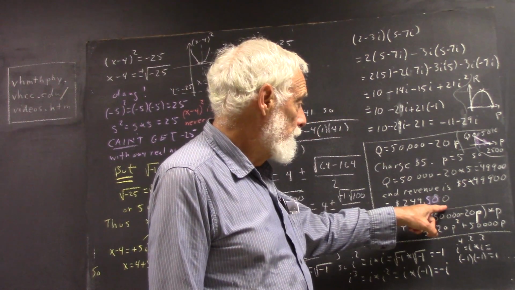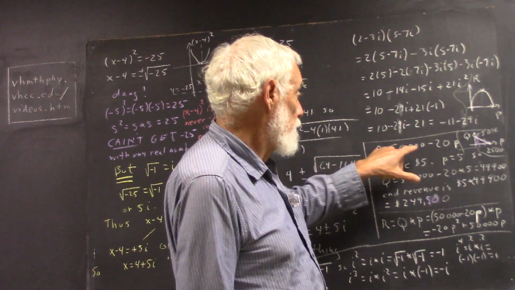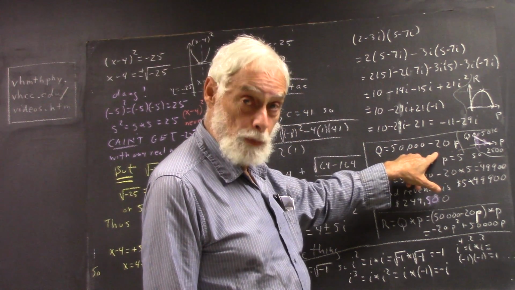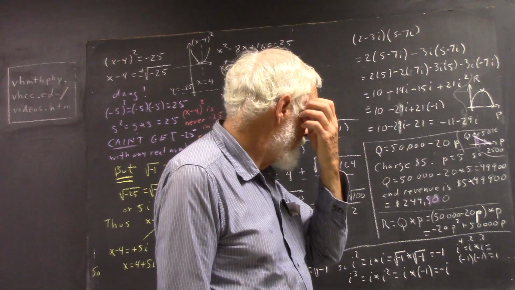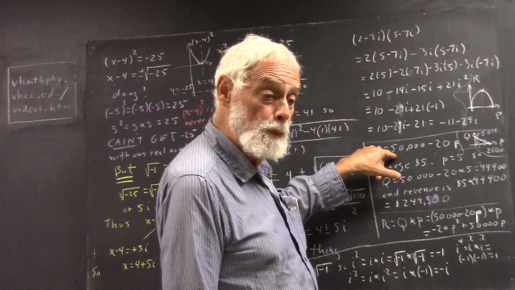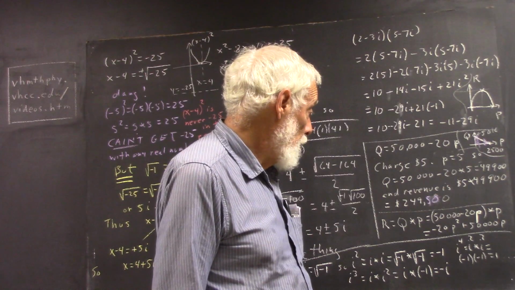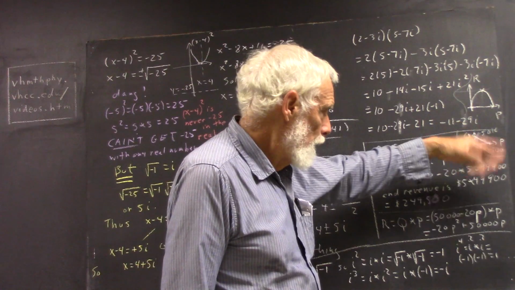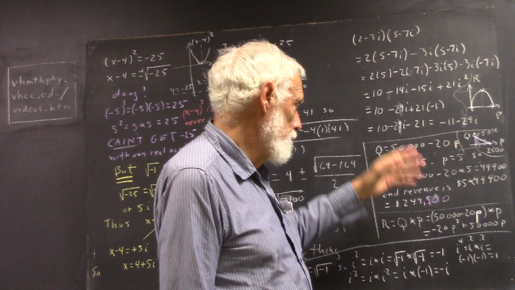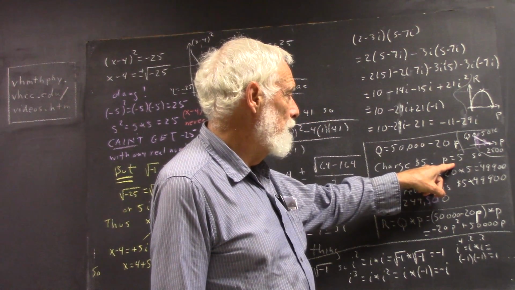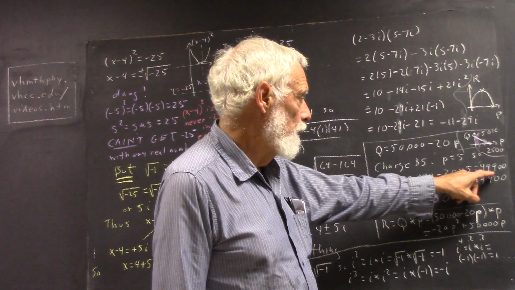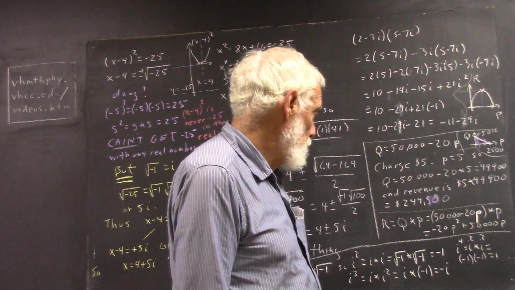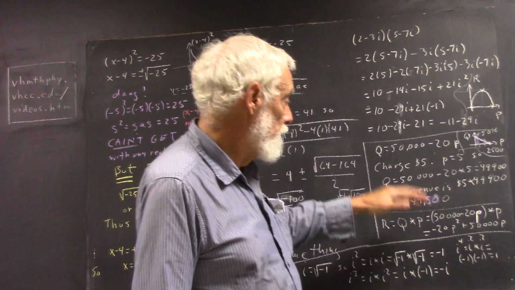Anyhow, we understand that we have this linear function. For every dollar you raise the price, 20 fewer people will buy it, and up to 50,000 people will take one if you give it away. That gives us our linear function. We get a graph and we restrict the domain, for reasons I've discussed. And then if P equals 5, we conclude that we sell this many. So the amount of money we take in is $5 times this many, which is this much. Well, that's just an example.